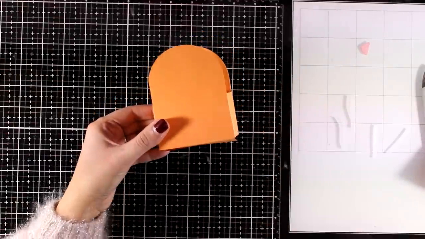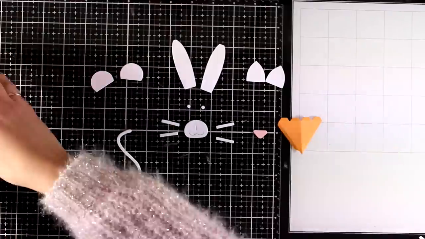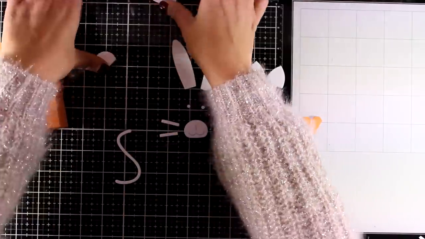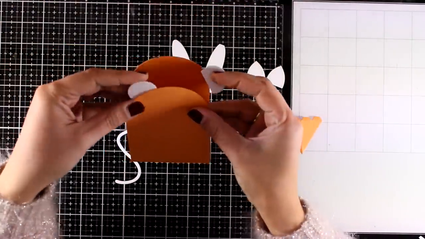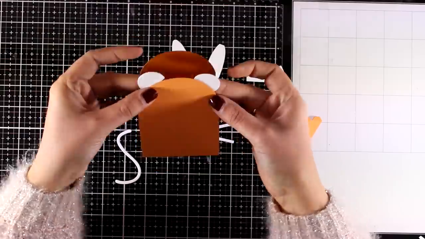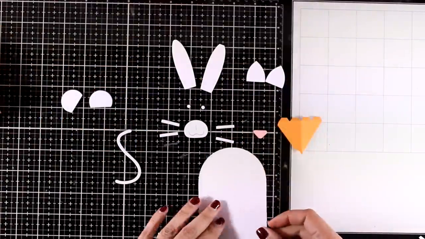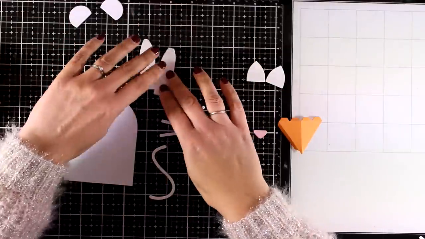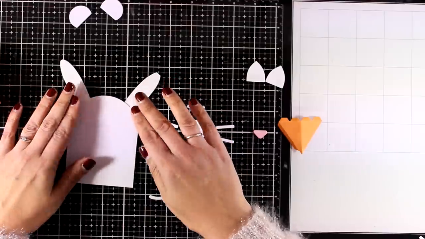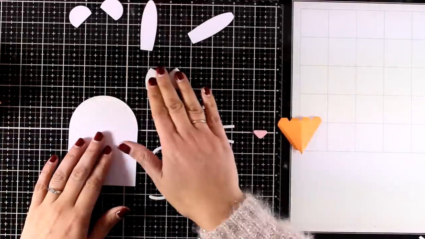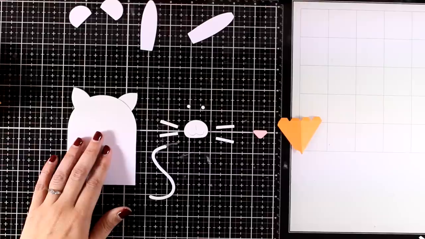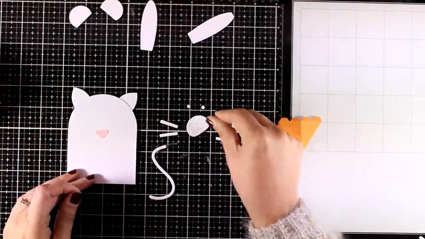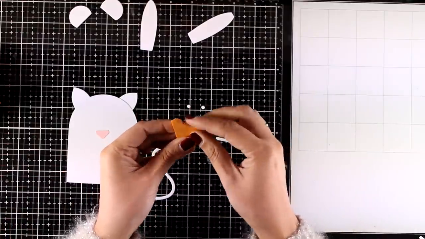Now let's take a look at all the cutouts, the rest of the cutouts that this die has that you can mix and match to create different animals. As you can see you get three different ears depending on which animal you're going for - just choose the correct set of ears. Some of them, like the bunny ears, can be used not only as ears but also as wings, and I'll show you an example later on for the penguin. It also gives you an option of noses, so you can use all those three. Especially this beak can be folded and you can create a really dimensional beak.